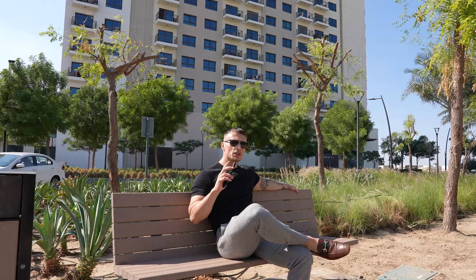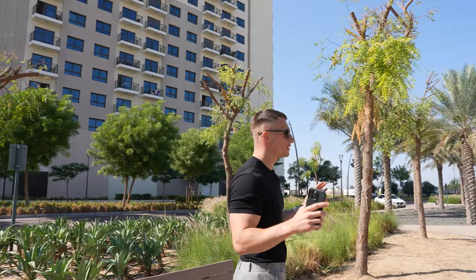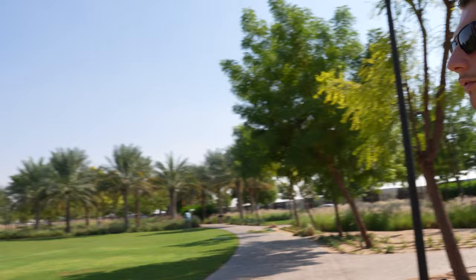We're in the final community — probably the most affordable and one of the best quality. This is Emaar South. I haven't explored this area much personally, but after doing some research: these are called Gulf View apartments, priced around 55,000 for a one-bed, 70 to 75,000 for a two-bed, and around 90,000 for a three-bed. That's probably the most attractive price you could imagine for what you get, considering it's an Emaar building. Dubai South was previously considered quite desolate and industrial, but they are changing it into more of a residential area — you can see the green parks.